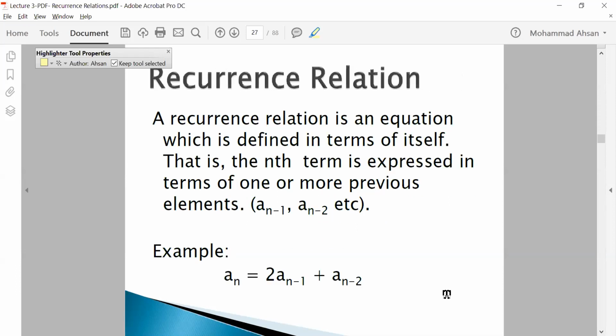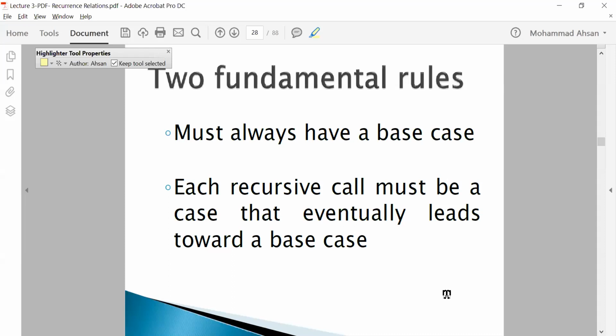Obviously, just like we say in recursion, you should have a base case which will make you return, so you exit from the recursive calls. You keep on calling and there should be somewhere you stop. Otherwise, you'll have stack overflow inside your system where functions keep calling each other without halting anywhere. Similarly for recurrence relations, you should have a base case, and you have to write your program in such a way that it will obviously terminate at the base case.